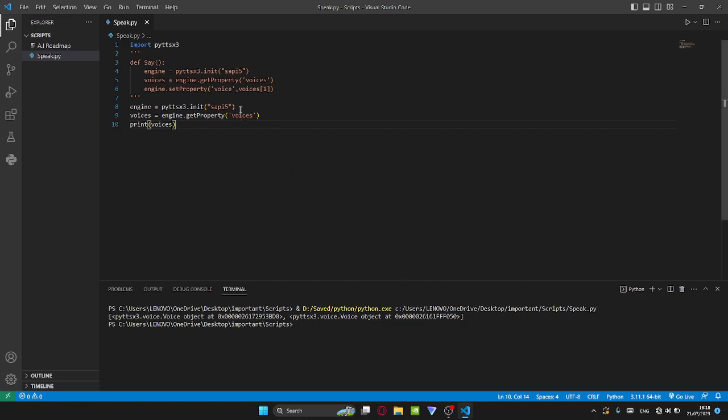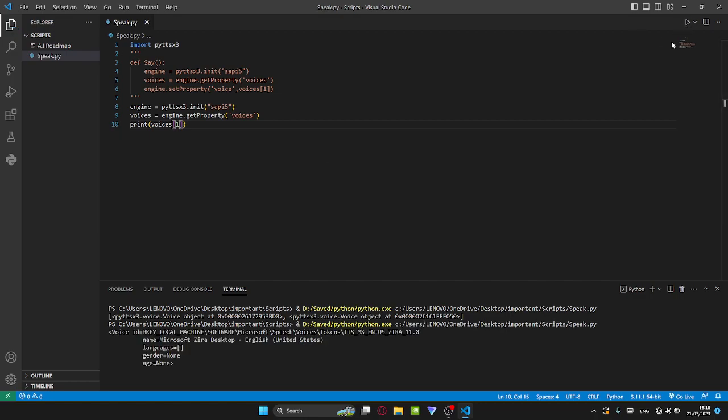Voices one, I think that should do it. In voices one, there is a female voice provided by Microsoft, and then we have everything else in here: Zira, age none, gender none. Languages there are multiple, that's why it's empty.